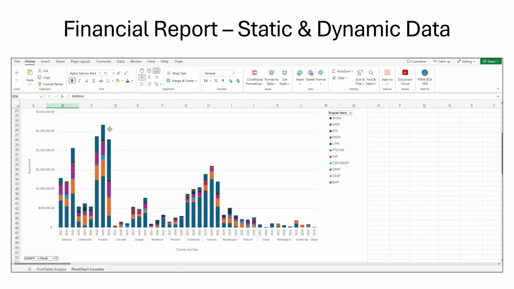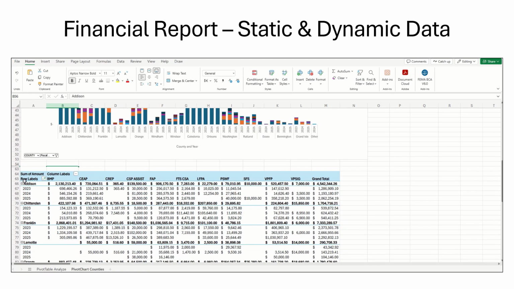And then Pivot Chart Counties, which only shows investment data at the level of the county in fiscal year, but shows it in two ways, one with a bar graph and then below with the dollar values specifically, again, but only at the county level and by fiscal year for each of the programs that are included in our report, which are at the top here.